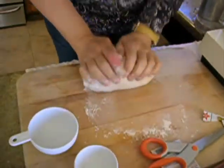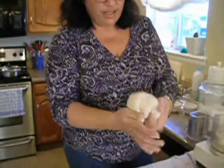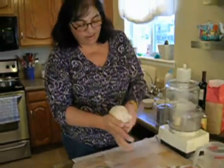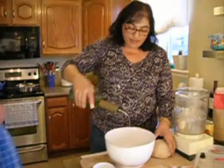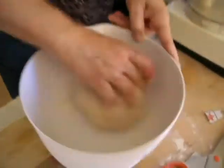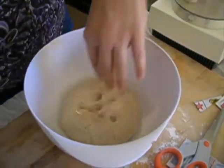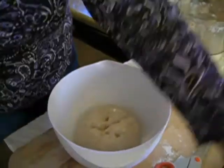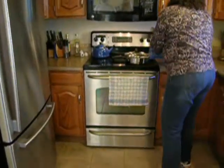It should feel warm and smooth — and it does. There's your dough. I pull it from underneath like that. I'm going to put it in a bowl with some olive oil and cover it up and let it rise. Just stick it in there, turn it around — I do this so you can tell when it's starting to come up. Then cover it, put it somewhere warm — on top of the oven, a sunny spot on the table, or in the summer I actually put it outside.